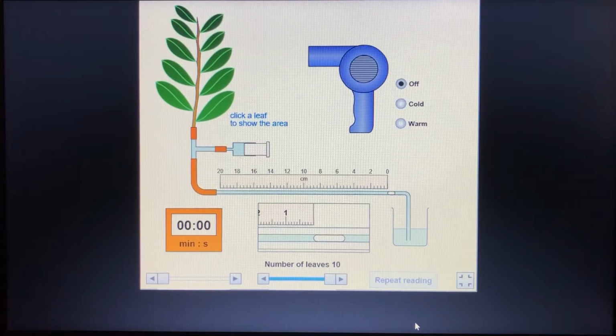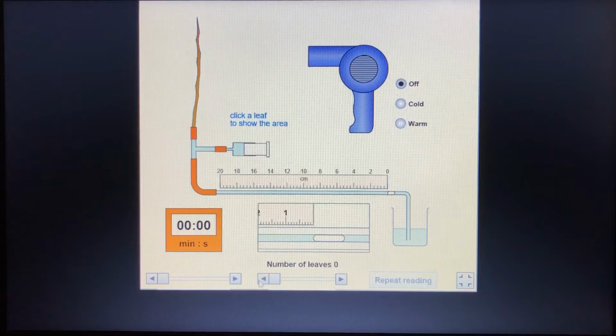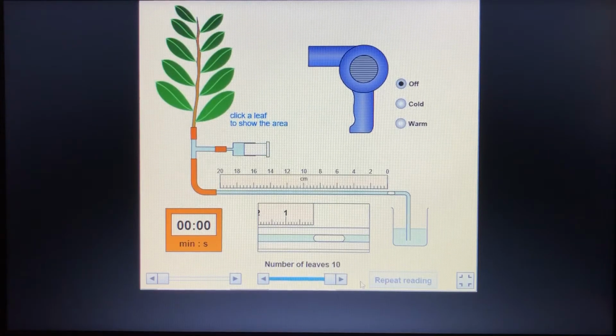So here we are in the program, and like I said, if you want to use the link on Show My Homework and get into the program yourself, get your own results, absolutely you can do that. You can see by your table of results what we're going to do. Number of leaves, I'm going to stick with 10 leaves. I could change that and have fewer leaves and look at how that affects it, but I'm going to go for 10. I'm going to go for a fixed period of time of 10 minutes, and you can see that is already changing. So this is with no air.